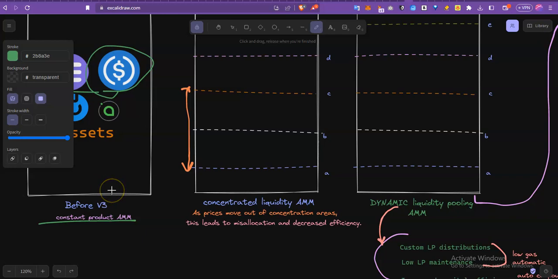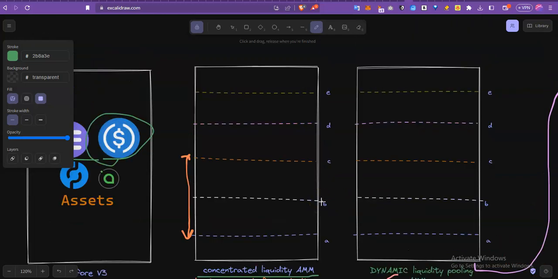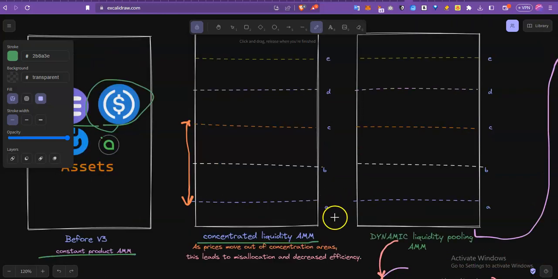Now, there were some inefficiencies with that. We had more price slippage. There was impermanent loss and all that. So that brought the evolution of AMMs to concentrated liquidity. They did a study and discovered that, assuming users, for example, those who provide liquidity, want to put a price range. We're providing our liquidity from, let's say, price A to price B or price C. If the price goes within this range, then use our assets. If not, don't use our assets.